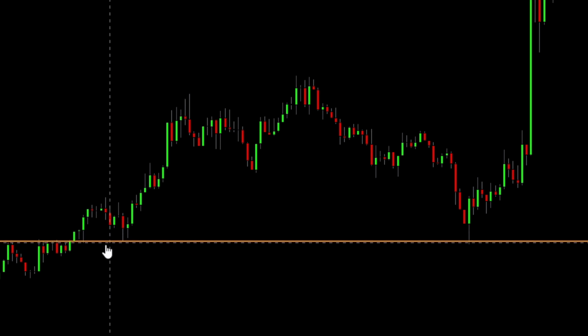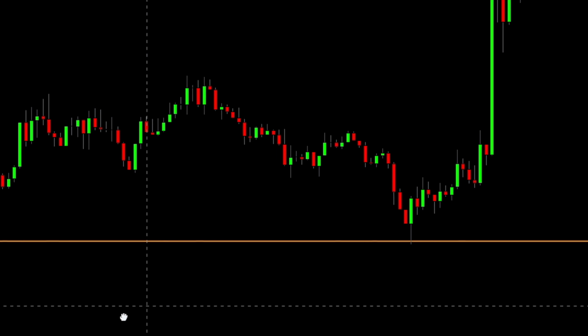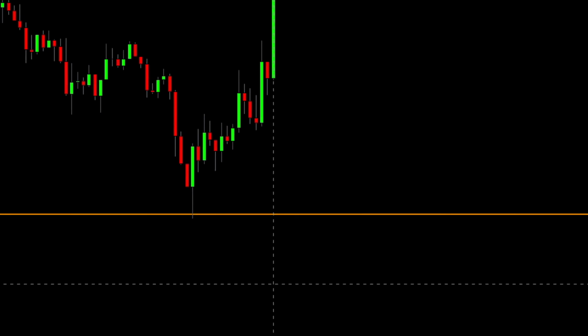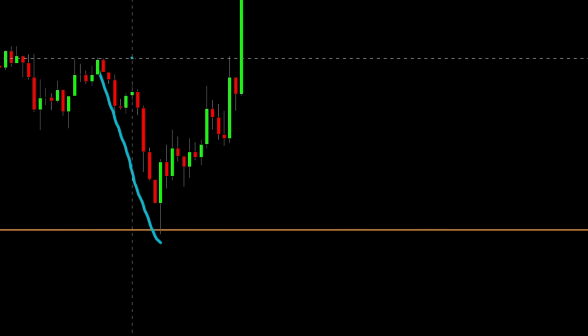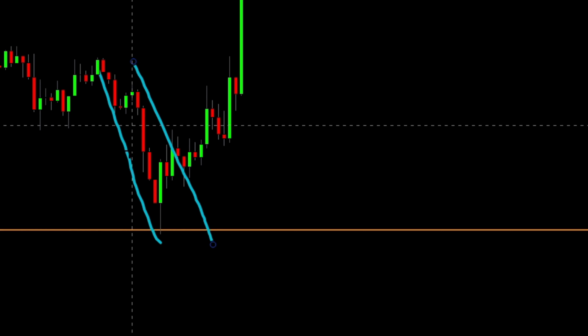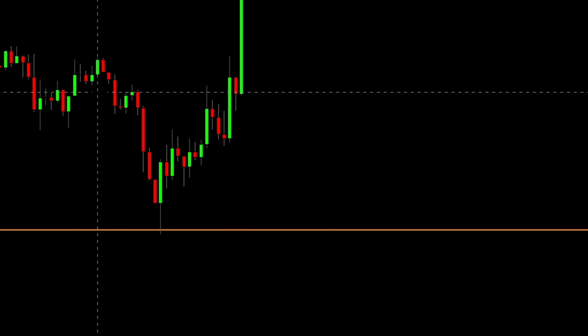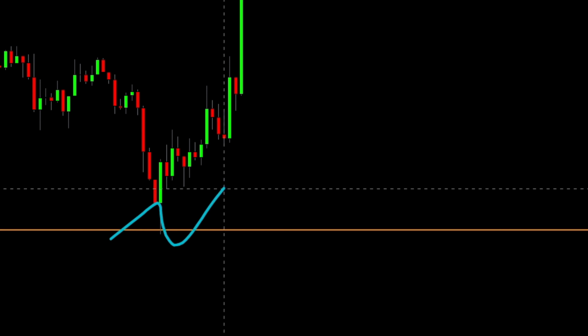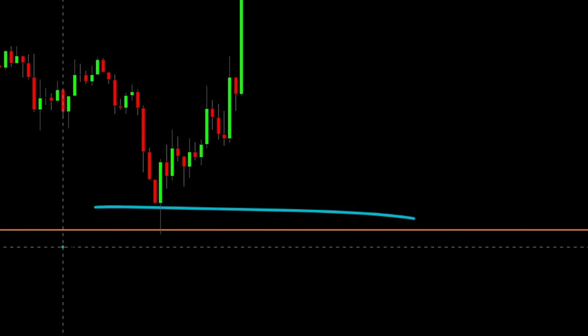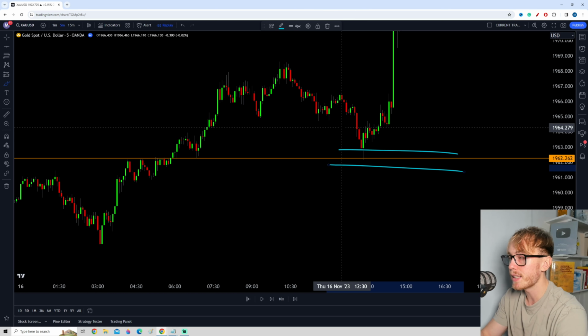And what we're looking out for in this specific strategy is that we want the price to come down to a key level like we are seeing right here. And one thing we want to see when the price goes down is that preferably we see a pretty strong move down towards the level. In this case, we have a support level, but this trading strategy can be used for resistance levels as well.